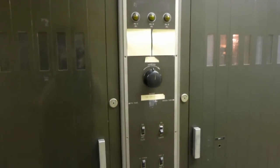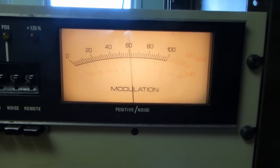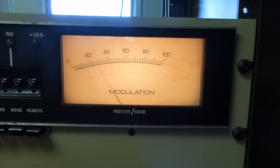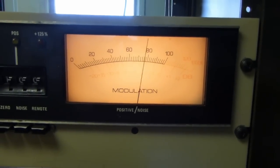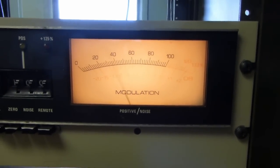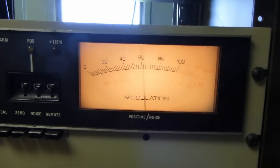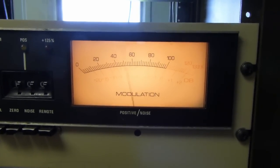We're going to let this thing run for a while and then shut her down. With this transmitter, we can't push it to the full plus 125% modulation that you're allowed on AM nowadays, because it was never designed for that. It was designed back in the plus-or-minus 100% days. And as I implied earlier, I did find that out the hard way one time.